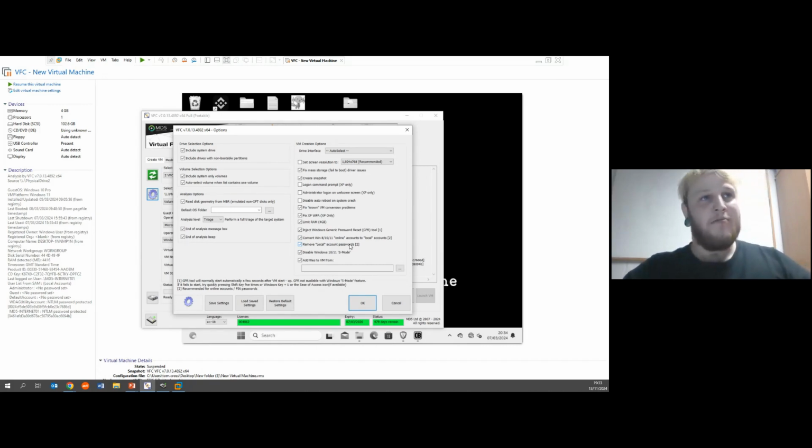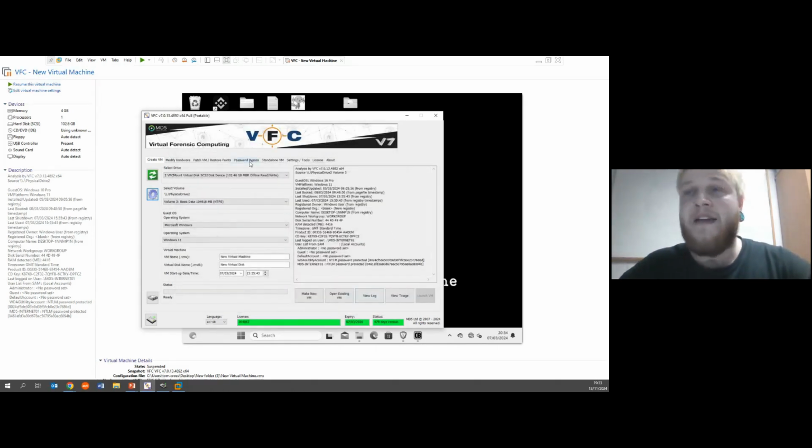So what it'll do is, if you then create a virtual machine with those settings switched on, it'll take you into the recently accessed user account, and then you won't have to worry about password or anything like that. I know there's difficult people out there that are unwilling to give the passwords. Naturally, they'll be unwilling to give the passwords. You don't have to worry about that when it comes to VFC.